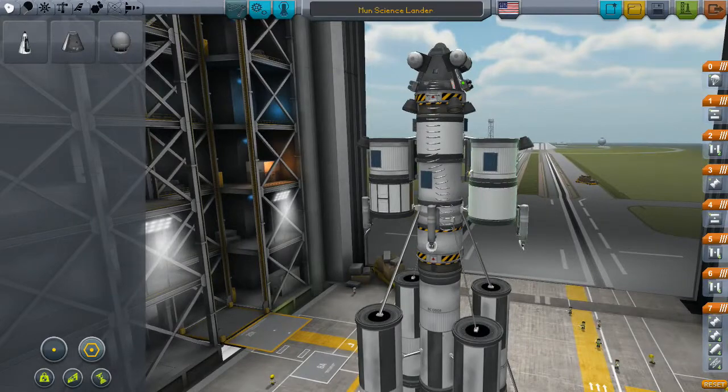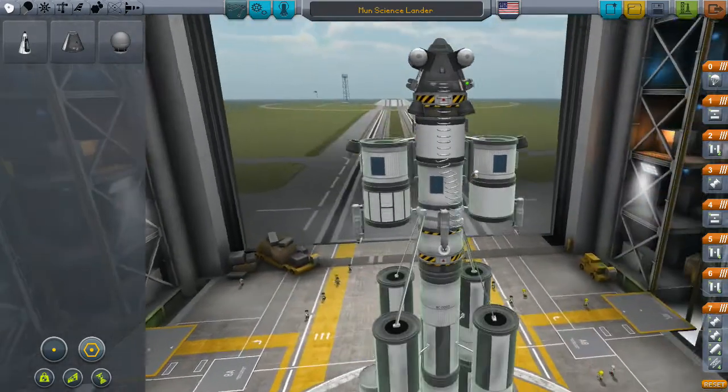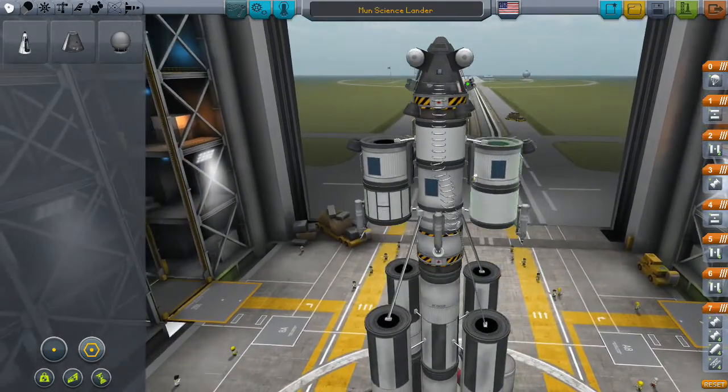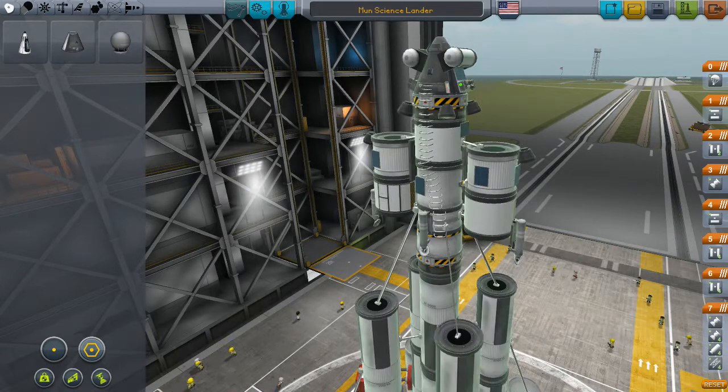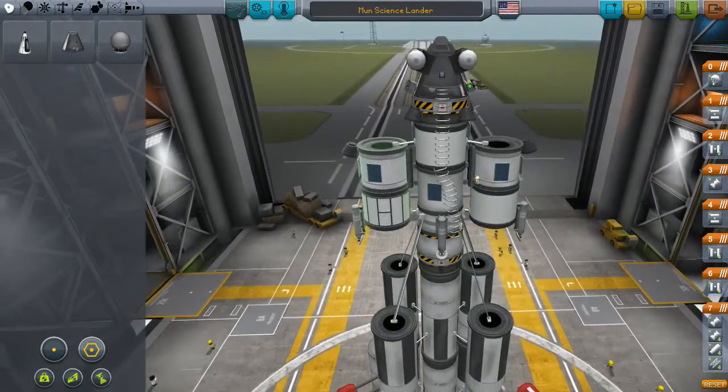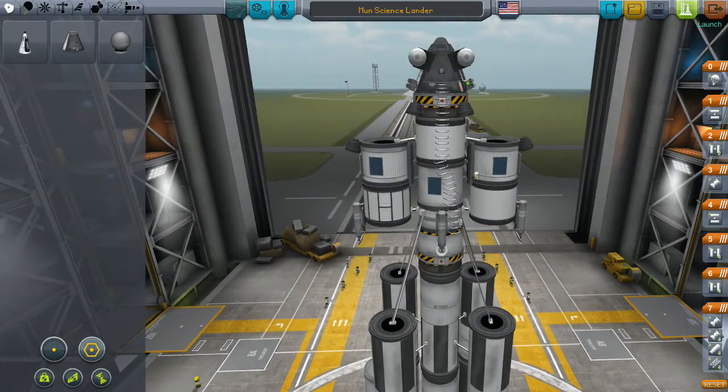Now, I've added lights on there mainly so we can see as we land, if it's kind of dark on the ground. One other thing you'll notice is right here, we have a temperature gauge, so that we can gather science as we're going. So let's go ahead and get this mission underway.